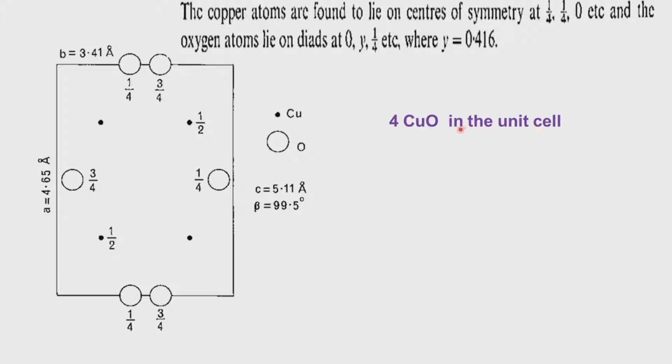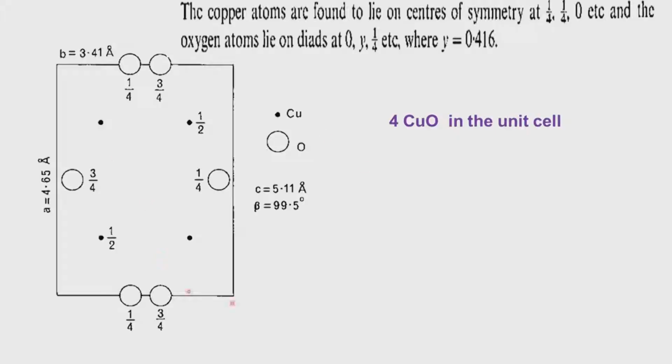4 CuO in the unit cell, the oxygen atoms lie at 0, y, 1/4, the value of y being 0.416. Remember, this is a C2/c space group, so the origin is fixed. So, now the choice of fixing the y is not independent. You see, if you have a two-fold axis alone, then the y value where we fix it is arbitrary. But once we have a centered system like 2/m point group symmetry, here the origin is fixed at 0 0 0. So, the value of y therefore is coming at 0.416 when you determine the structure.